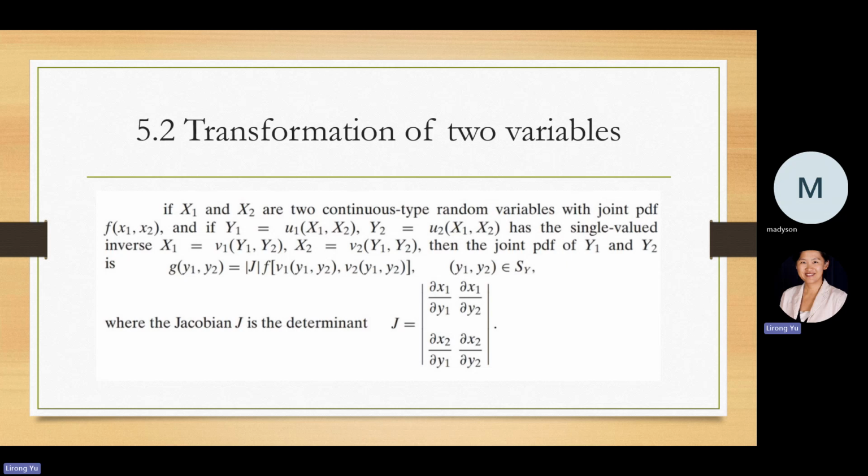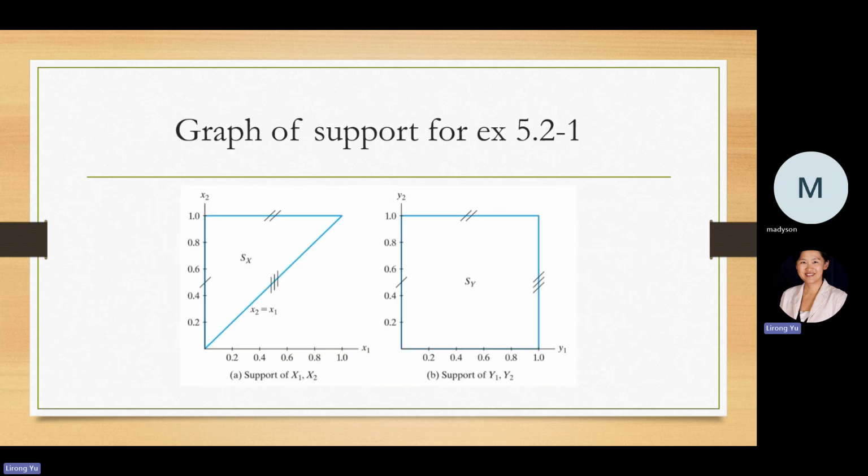So we can make a transformation from a vector x1, x2, which is a two-variable vector, to a two-variable vector y1, y2. You transform from the x1, x2 plane to the y1, y2 plane. You can consider that as a transformation. So what we're doing is a transformation from this set of variables to a new set of variables. That's why we were talking about the domain. This is the domain for x1, x2, and that was the domain for y1, y2. That's the first example in this section.